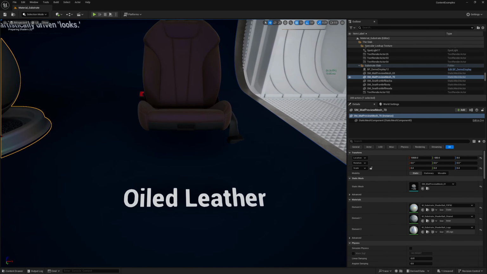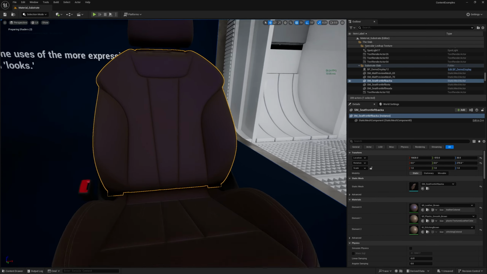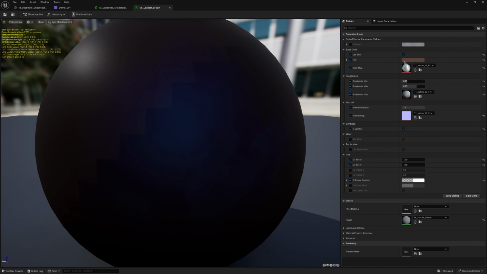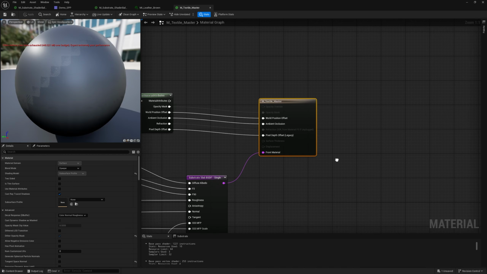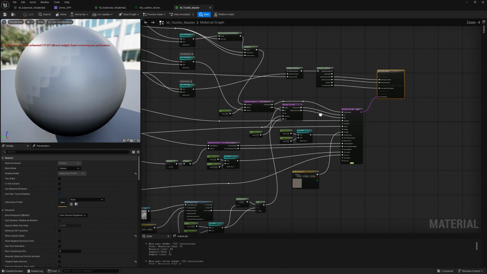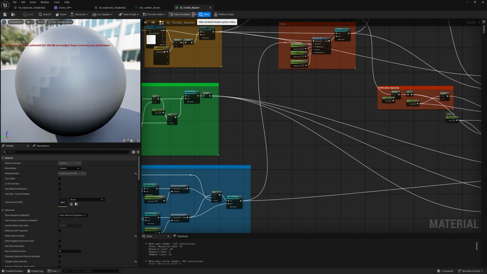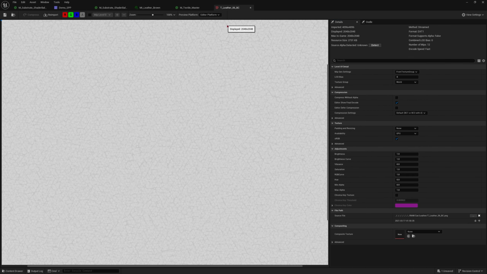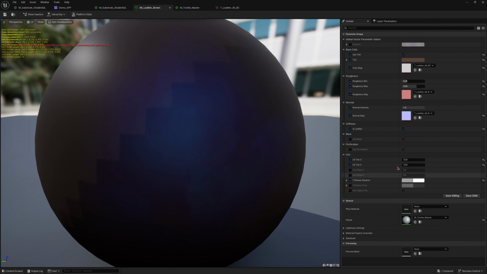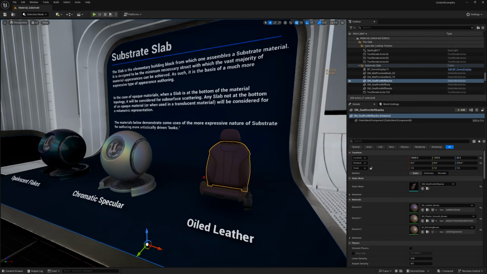Right, then we have the oiled leather material, where they have this car seat, and they have this leather. They are using a textile master material, which is a parent material, and it seems pretty complex, but you can use this textile master material, and then you can create a material instance, and you can add your own twist to it. They are using this base color, they are having this leather texture to it, right? You can change the color of this, and yeah, it's also pretty interesting. So if you are using cloth, you can take this off. So yeah, this was basic substrate slab.